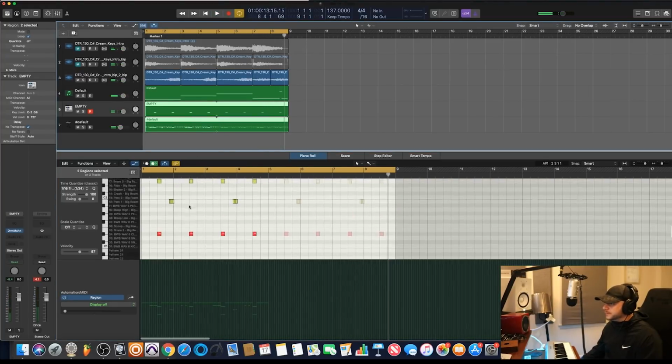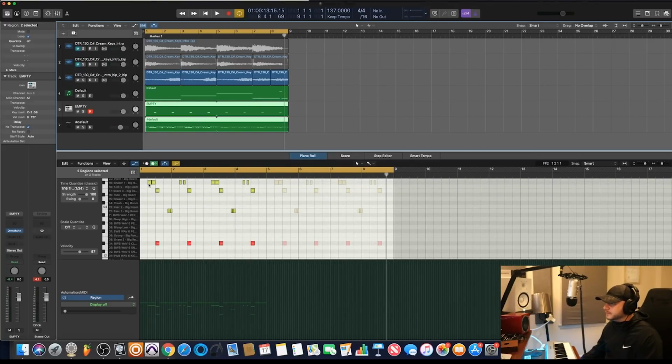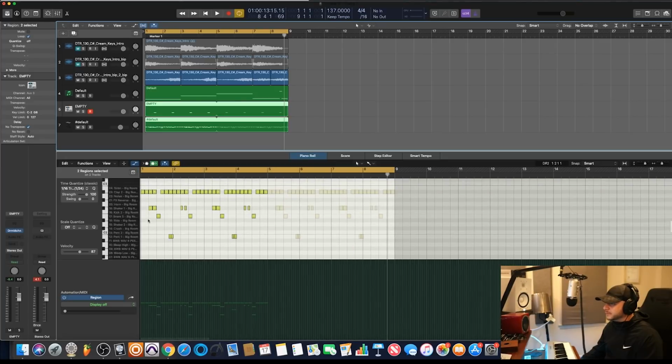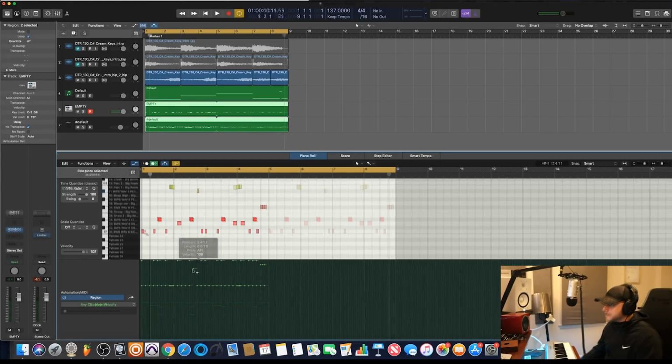So what I also like to do once I have my hi-hat and my clap going is highlight both of them like this, so that I can see both the hi-hats as well as the drum machine designer, and then see the empty spots. So like right here in the beginning, we obviously want the kick right here at the beginning. Kick should always be the loudest in trap beats.